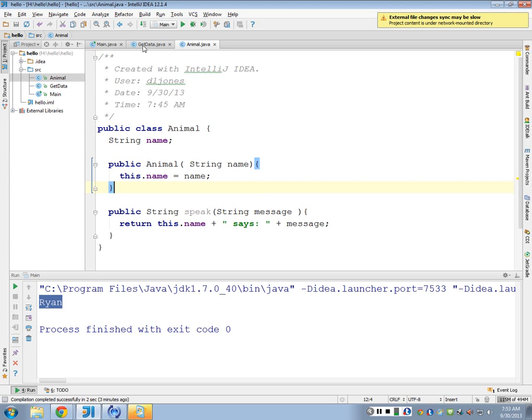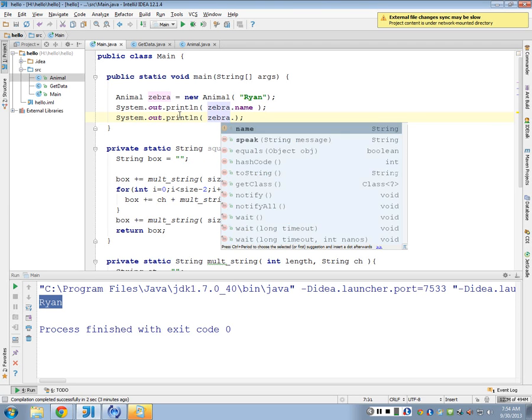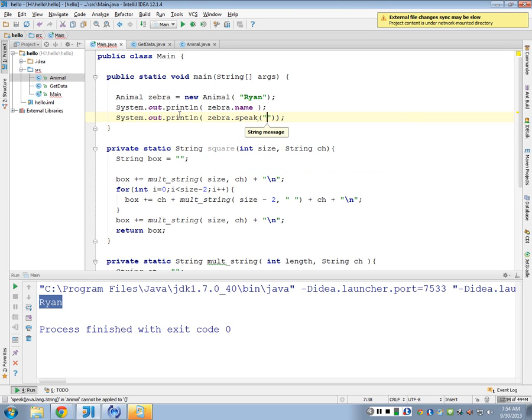So let's go and actually execute that method then, that behavior. I can only do that behavior if I have a zebra object, and I happen to have one, or an animal object, sorry. So I can tell my zebra, let's print out whatever my zebra says. So he's going to say, what? What does a zebra say? Someone said Mufasa. Did he say Mufasa? Thank you. Okay, we'll say Mufasa. All right, so let's run that.